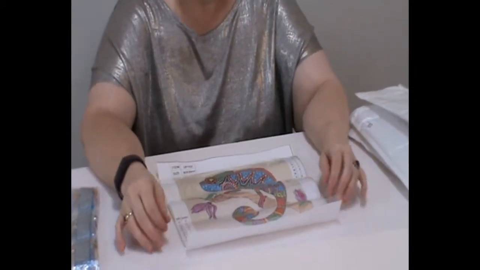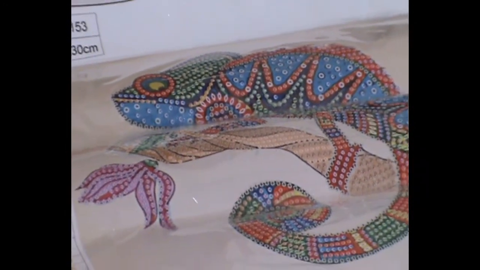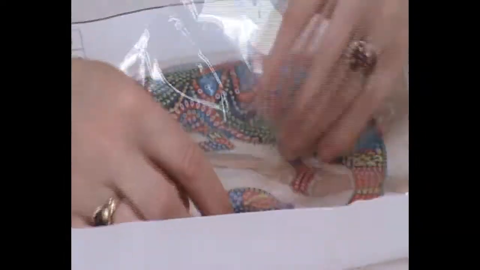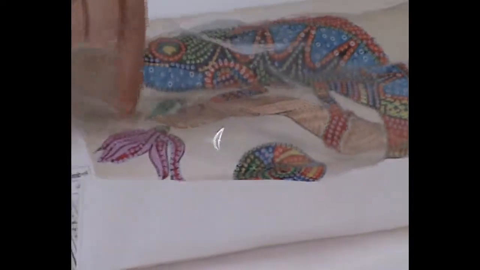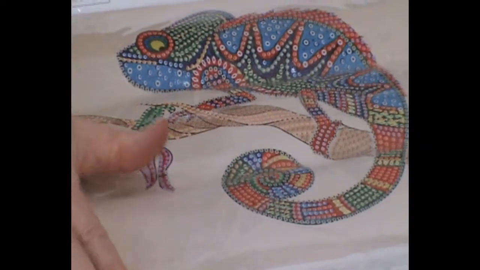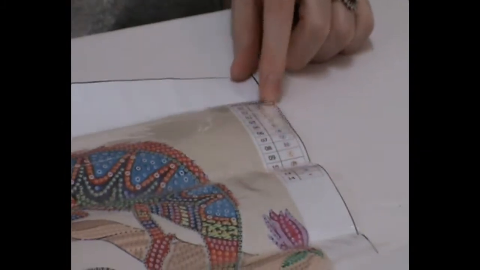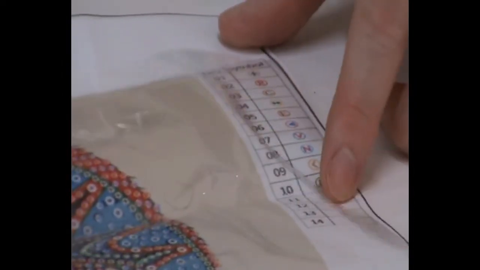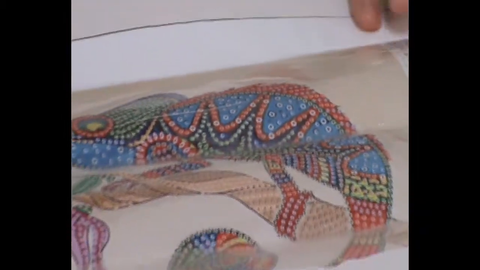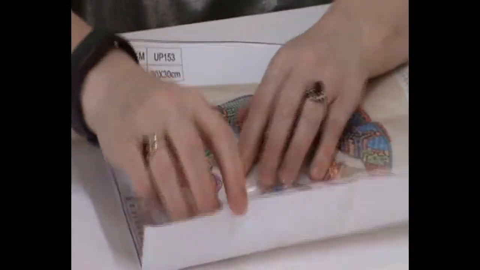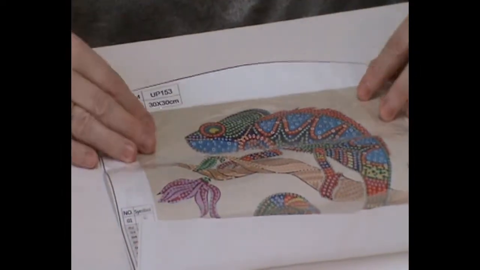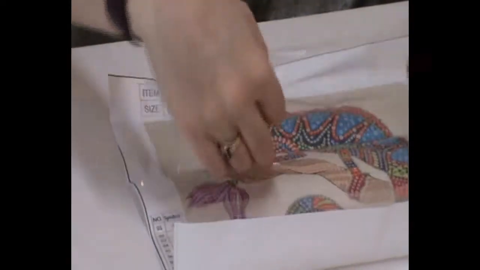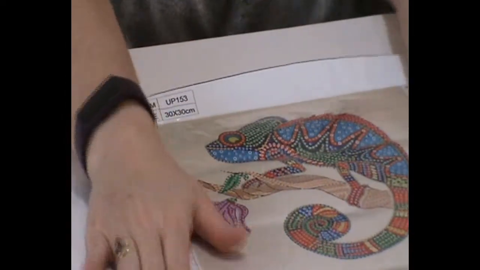This is a lizard of some kind. I got it because it was colourful. It's cute. And it's a partial because only this area is sticky and it is very sticky. This part here isn't. So you only drill on the sticky bit. You have two keys, one in each corner, top and bottom. You have 14 different drills in this one. It's a fairly tough canvas but it will flatten out pretty easily.